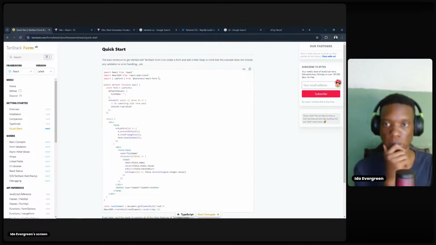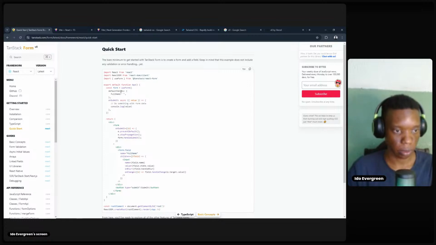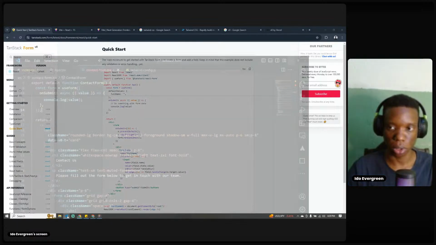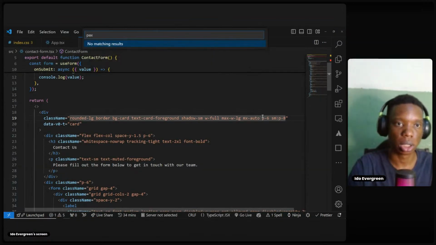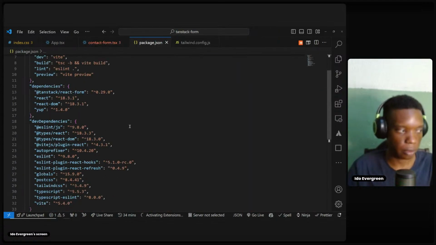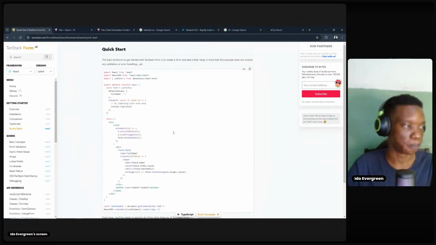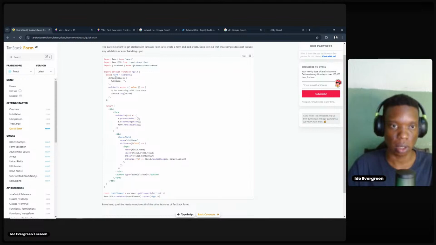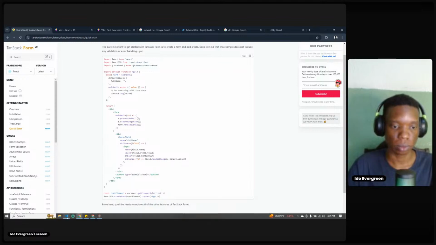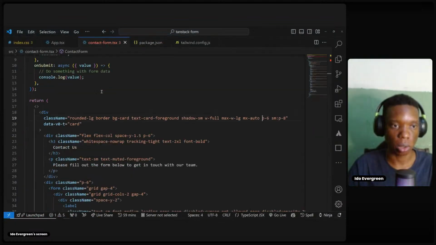So based on the documentation, it says this particular example doesn't involve validation. But I think we already installed yup. Let's check our package.json real quick. In package.json, we have yup actually installed, which is our schema library to handle our validation. So we might need to do that. But let's just quickly create this. Okay, go back to our components.